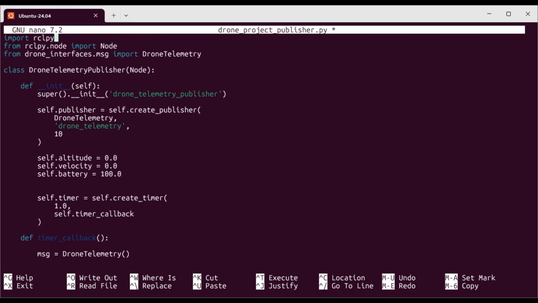To give you a review, there are 4 parts of publisher coding. First one is to import the libraries. Second one is to define the class and name the node. In that class, we have to initialize and create a timer callback.